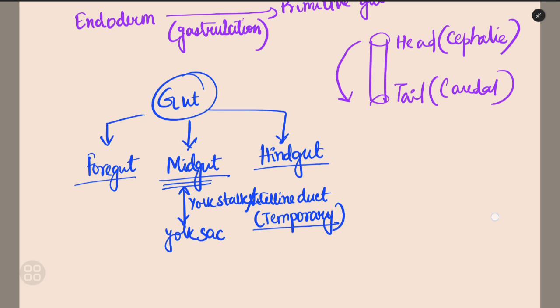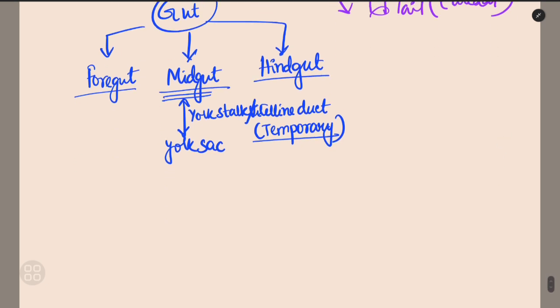Then we have the midgut, which begins caudal to the liver bud and extends to the junction of the right 2/3 and left 1/3 of the transverse colon in the adult. So this is the extension of the gut tube that is generally asked in your embryology. Then there will be the extension of the hindgut, from the left third of the transverse colon to the cloacal membrane. Remember, this endoderm mainly forms the epithelial lining, as I have told you, and it gives rise to specific cells, the parenchyma.